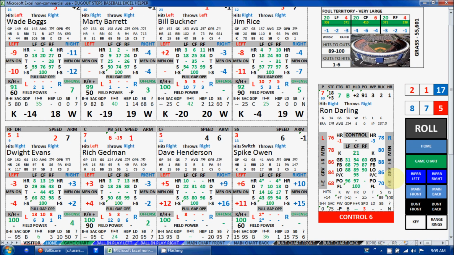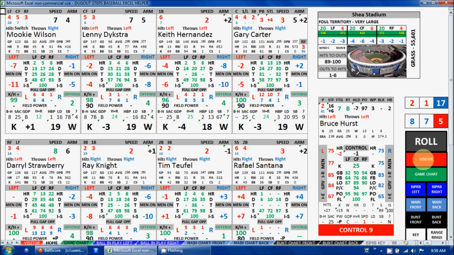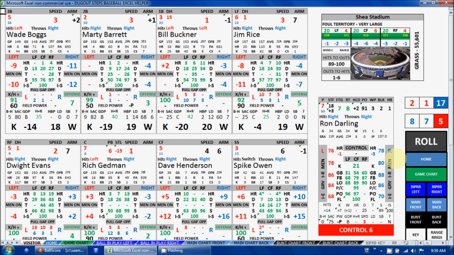And so Ron Darling is a 76 against lefties, right? Because Hurst is a lefty batter, so he's a 76 against lefties, and that means that there's very little chance, except for an out to hit scenario, that Ron Darling would get on base. So let's roll the numbers, and we have a 77, which is high, but not high enough in this scenario. And if it would have been 15 or less, it would have been a strikeout by Bruce Hurst right off the bat, a +K strikeout. But instead we have here Ron Darling, 12 fits within his K rating.